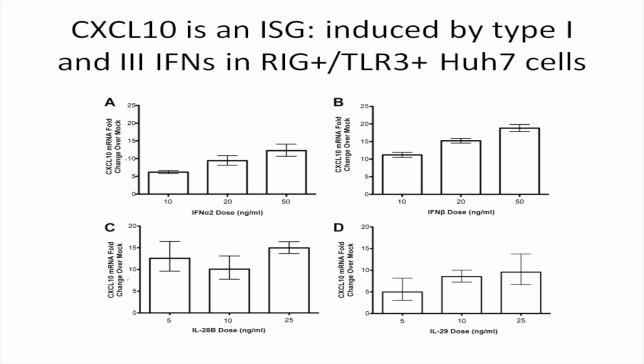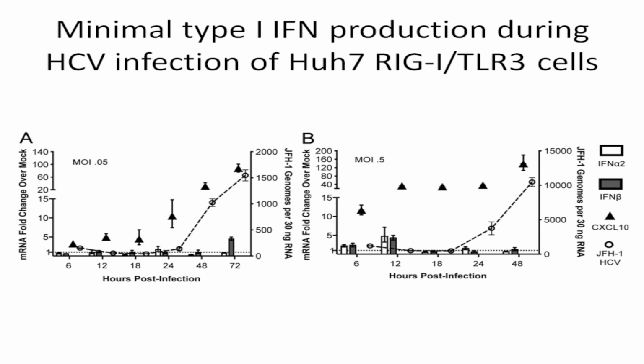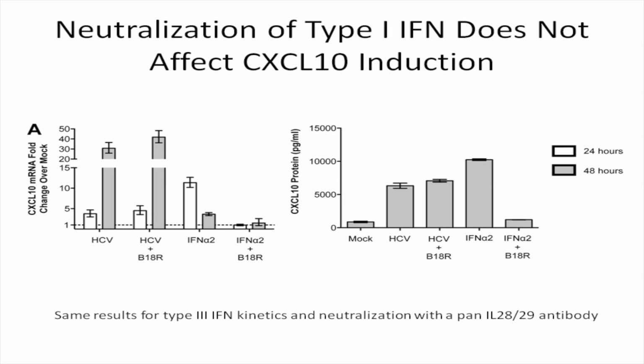So to approach the interferon requirement question, we first did a kinetic experiment with the simple idea that if interferon is driving CXCL10 during HCV infection, you should see interferon production before CXCL10. And the bottom line is that we don't really see much interferon produced, and when it is produced, it's either at the same time or after CXCL10 production. And this is consistent with defective type 1 interferon responses that have also been observed in these cell lines, or in the Huh7 background.